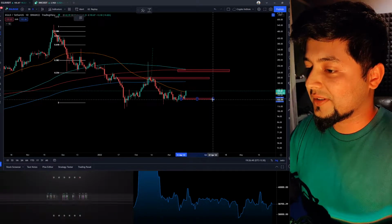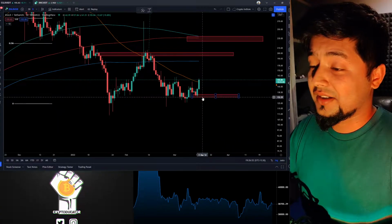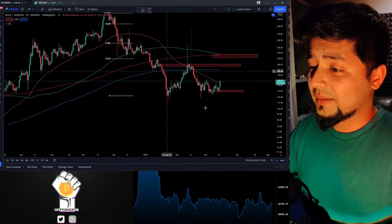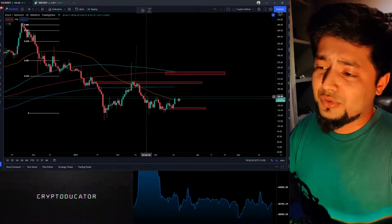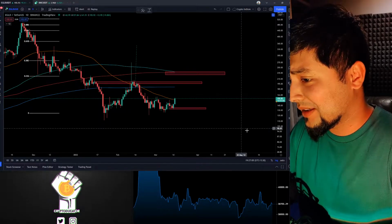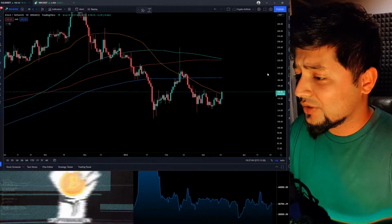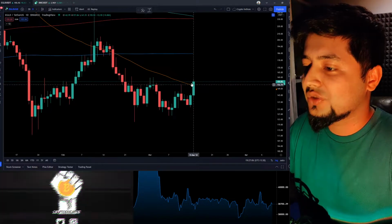Now essentially all the risk management is going to be below this price point. If you see a daily candle closing below $132 regions, maybe this entire setup would be completely invalidated, and most likely that uptrend would probably not play out, and then it will just simply keep on dripping to the downside altogether, guys.